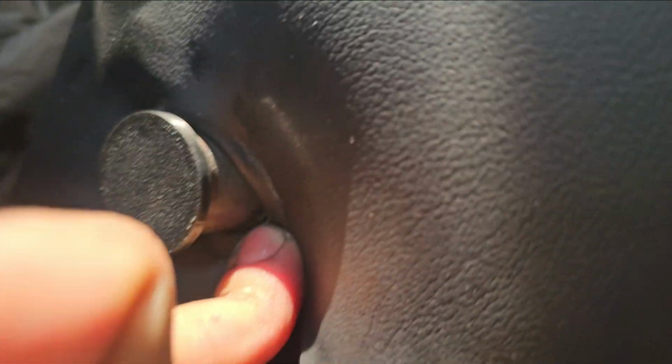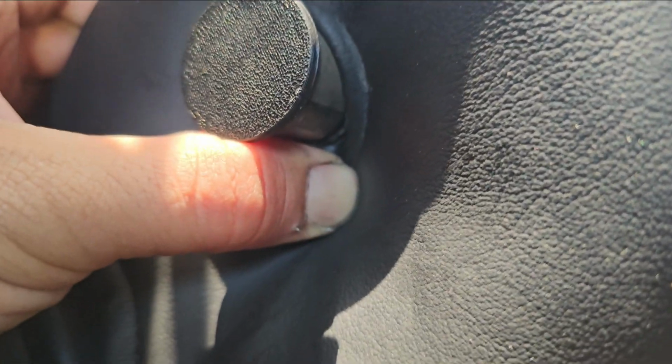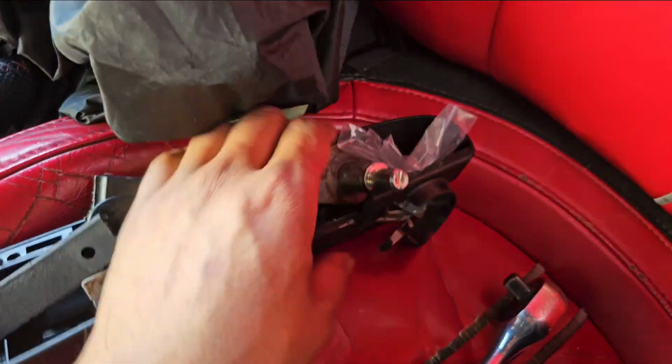Let me see if I can pull it out. Right there where my finger is at. That little slit right there. That little crevice is going to be your best friend where the clip lays at. Pop it off with the pliers, and then you'll be able to remove everything just like that.